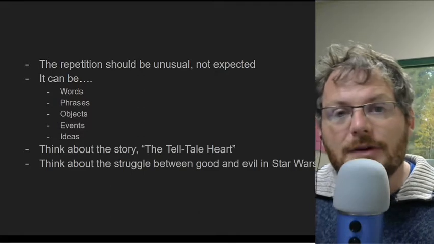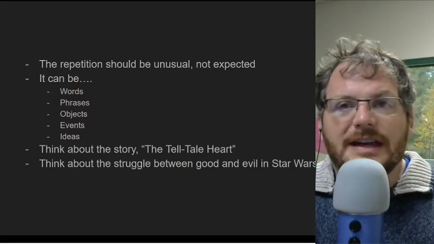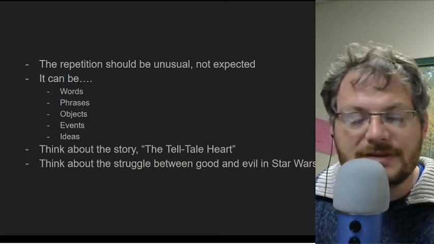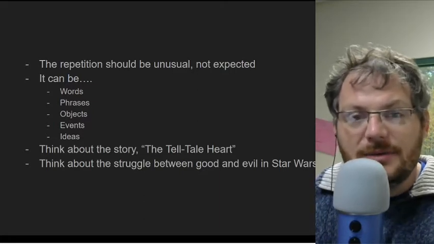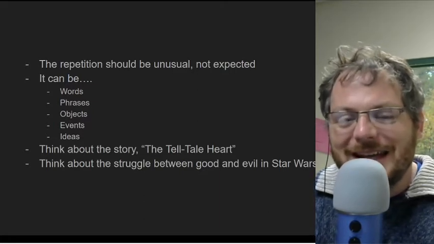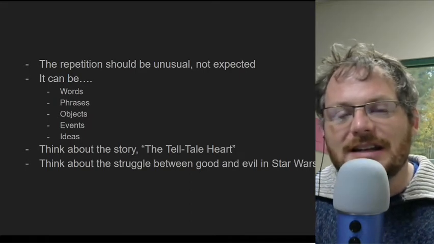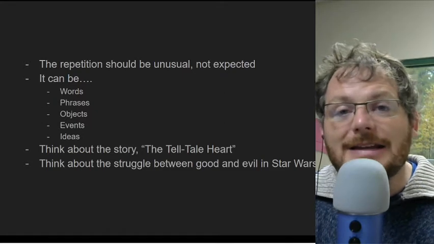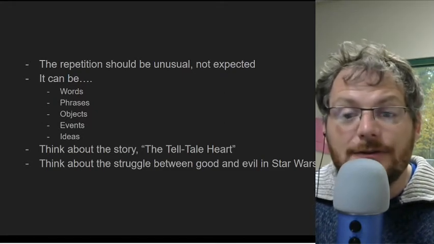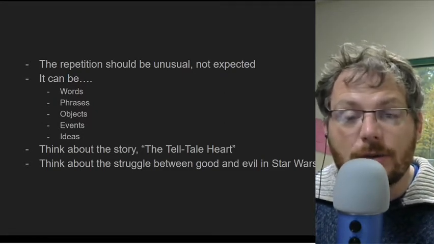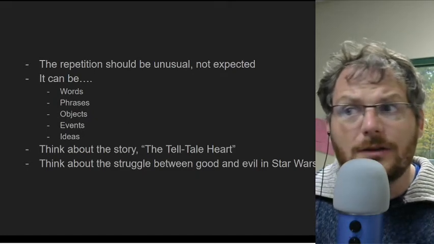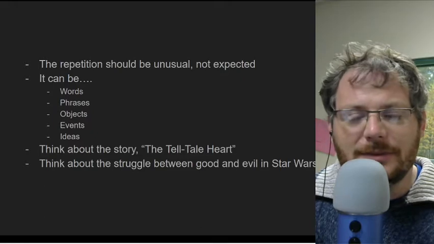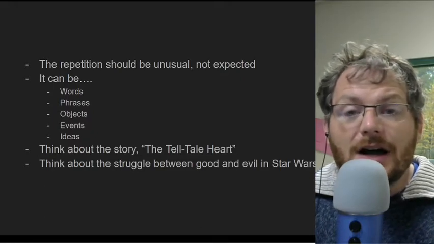Think too, if you want to go to movies, over and over again in the Star Wars movies, we see examples of somebody talking with another, the words of the wiser, right? And they're talking about the struggle between good and evil, light and dark. Light and dark is a strong motif or symbol in the Star Wars movies. Really, all 9 of them. I think they're 9 of them. So that's what we're talking about.